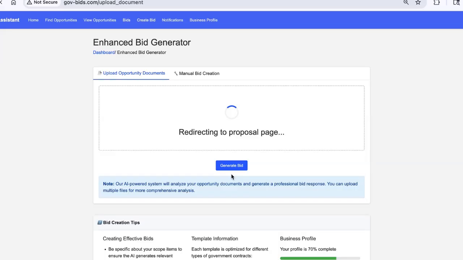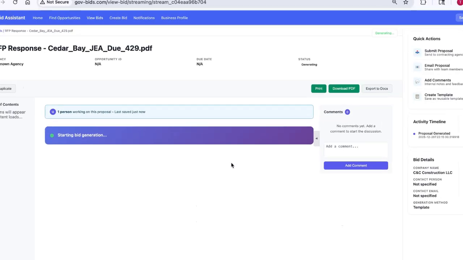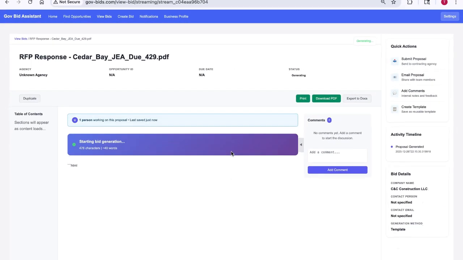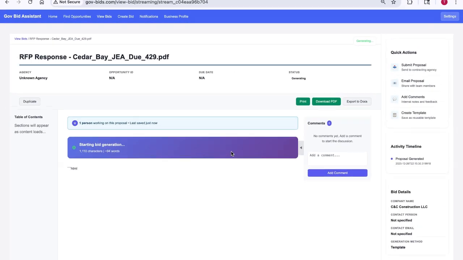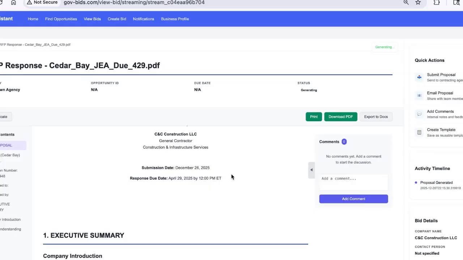It'll take your company's information, and I'll show you how to put that in in just a second, and it'll take your labor pricing, your materials pricing, your start dates and your end dates for when you want to complete the job, and it'll start writing it for you. It takes out a lot of the legwork that you would have to scratch your brain over for days, and it just does it for you.